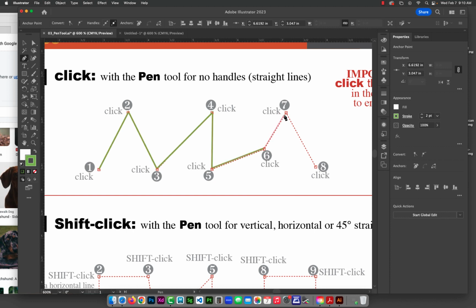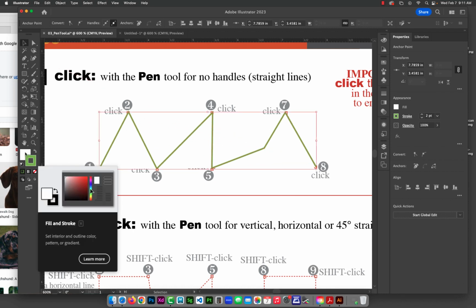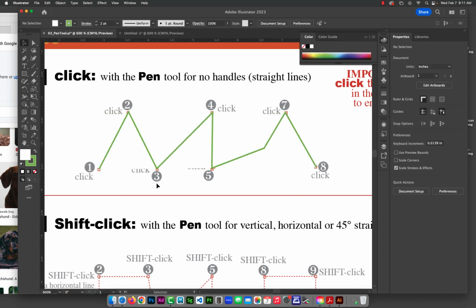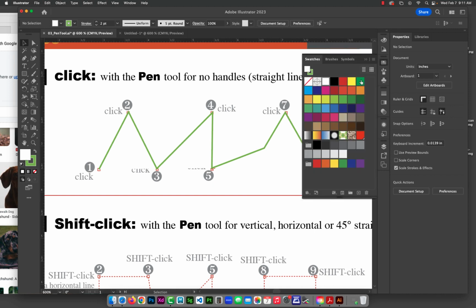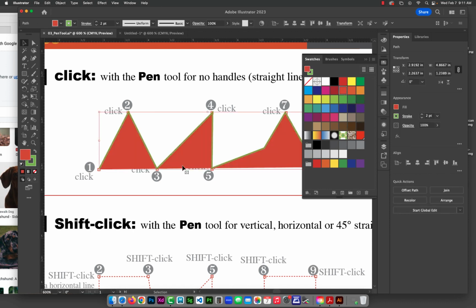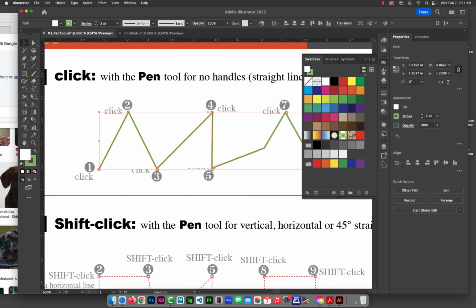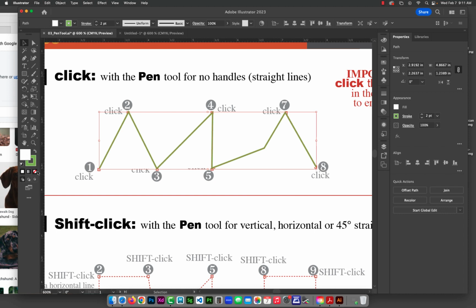But what do you notice happening? What happened to all my instructions down here? They got covered because this is something you have to look for. When it opens up, the default on here is going to be a white background. So the reason all my instructions are disappearing is because, and I'll show you what's happening with a different color just so you can see it. All right, that's what's happening. It's got a fill color of white, which is why it's disappearing. So what you want to do is click on that and make sure you click none. And now you can see all the directions.